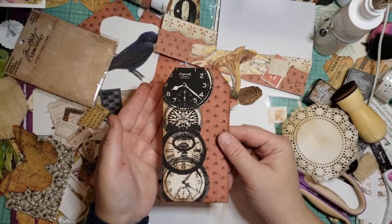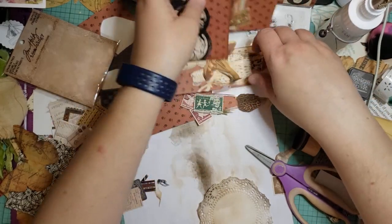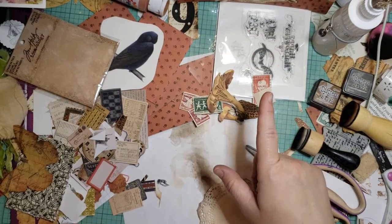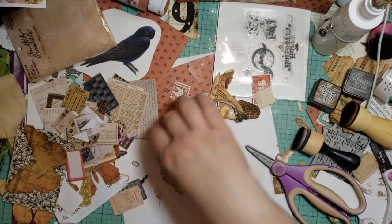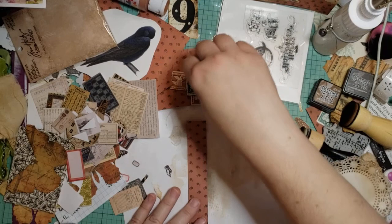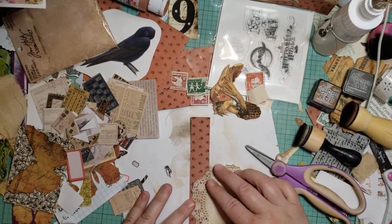Okay, so I just kind of like that tag the way it is for right now. 1, 2, 3, 4. Can we do one more thing? We did a journaling card, 2 pockets. Oh, I guess we should try to do that belly band. I'm not a big fan of belly bands. It's other people who really like the belly bands. Not me so much. You want to be on the belly band? Is that what you're trying to say?